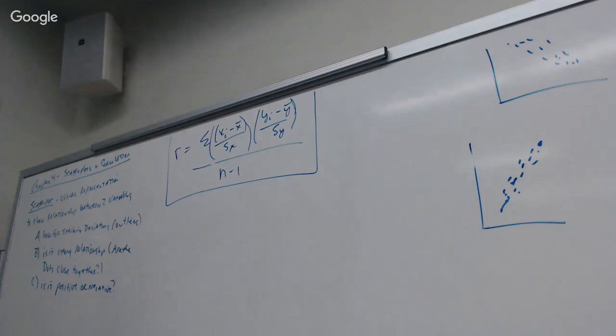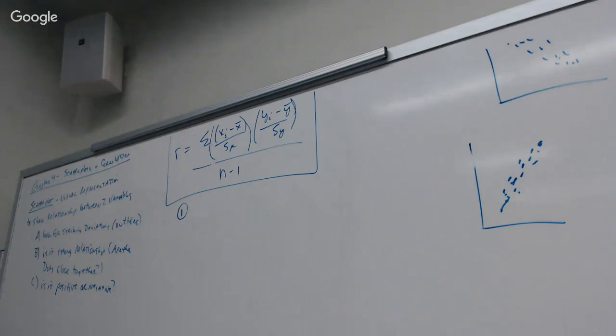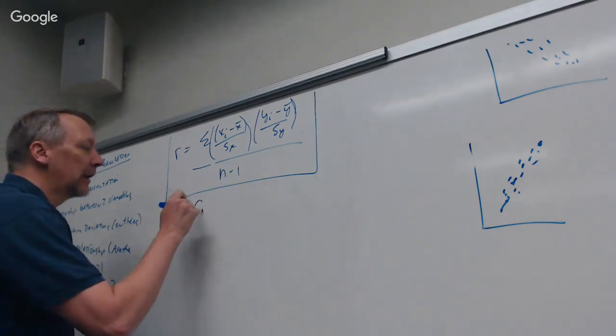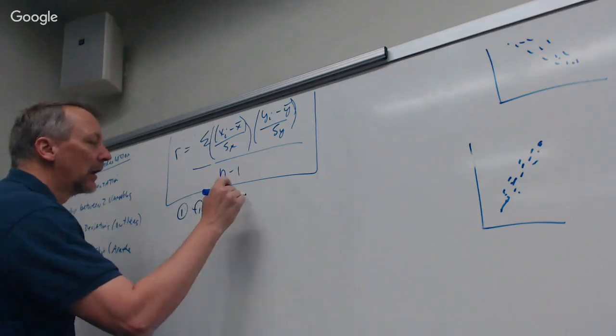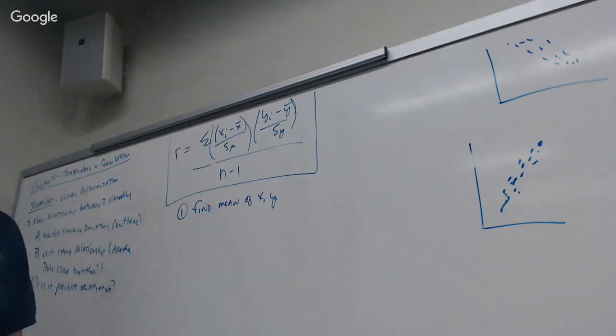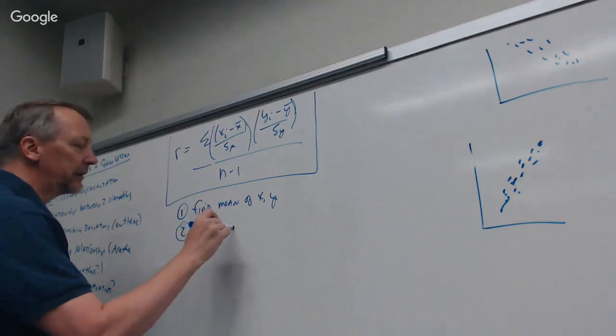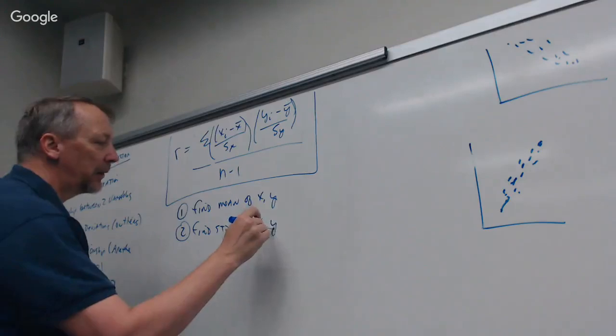For those of you who like to memorize steps, I'm going to give you some steps to follow when you're doing this. Here's what I would recommend on your homework. They're probably going to give you some data, and you should practice doing this in Excel, even though the questions don't ask you to. Number one, find the mean of your x and y variables, so your x bar and your y bar. Then find the standard deviation of the x and the y as well.